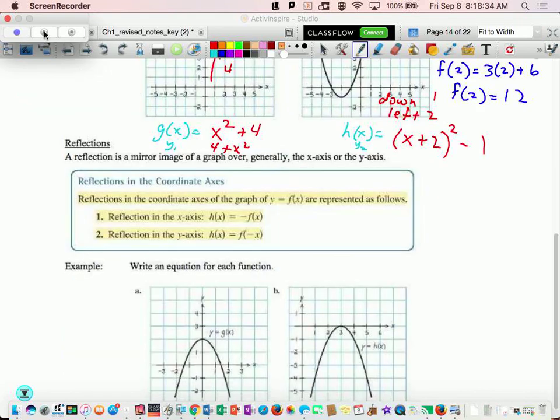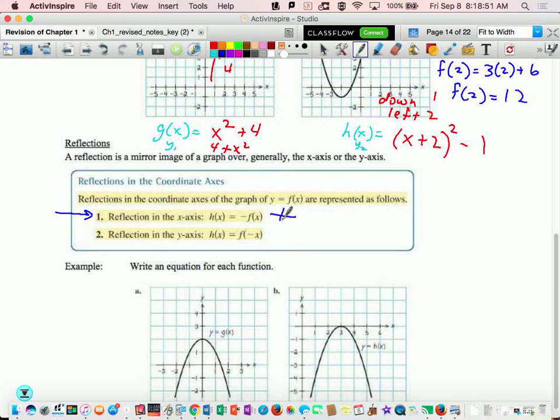So some reflections. They talk about the reflections here. A reflection over the x-axis. The only difference is that the new function would be multiplying everything in your equation by a -1. So you multiply everything, and it'll flip it top to bottom, bottom to top. So basically all your y values switch sign. All your outputs switch sign.